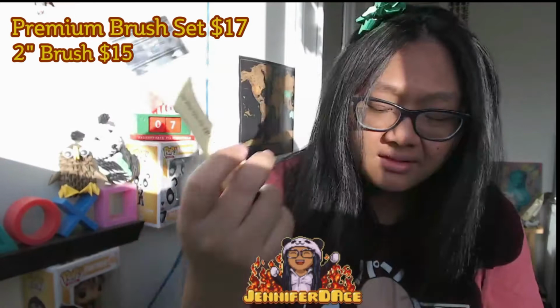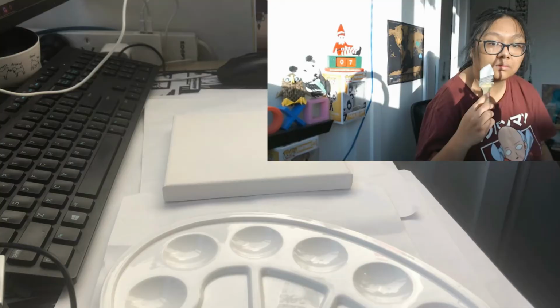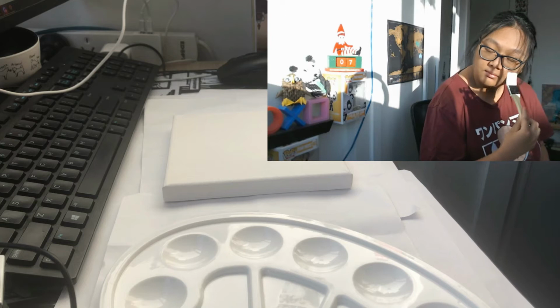Anyway, and then I got another paint set. This comes with 18 different colors, and this was $32. I was just kind of scared that I would run out of the paints on the other one, and I don't want to have to pause a painting and then come back. And this has more variety. So yeah. Oh, that's so soft. Honestly, $15? I get it.